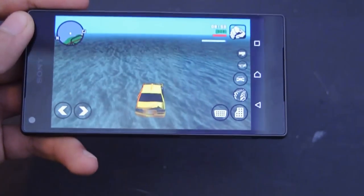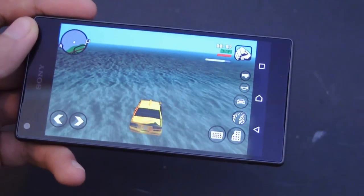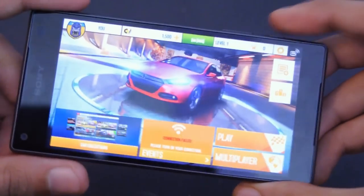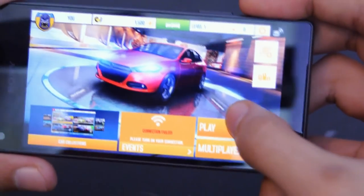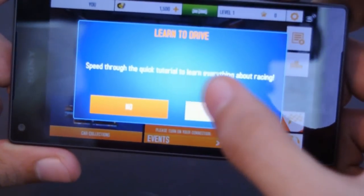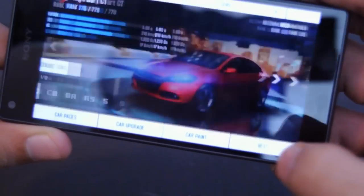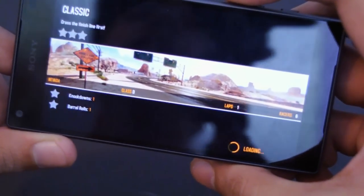So yeah, this game is running absolutely fine, so it seems like I should try out another high-end game. So next up is the Asphalt 8 game. This is actually one of my most favorite games. It has all the really nice quality graphics.